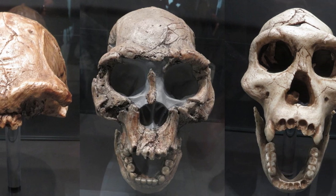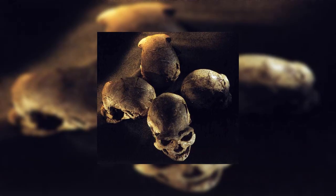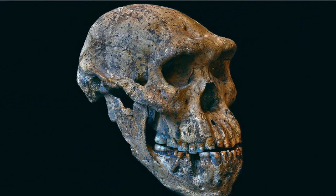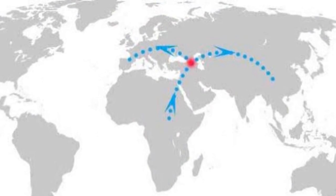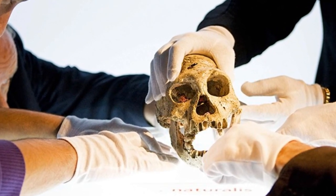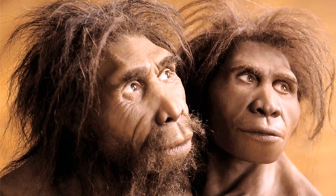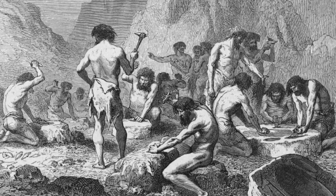These individuals may not have actually lived alongside each other but apparently occupied the same place within a window of a few thousand years, more than 1.75 million years ago. Of the five skulls found, one belonged to an elderly male who had spread from Africa to the Caucasus mountains in Western Asia. Most of his teeth fell out long before he died and his jaw deteriorated as a result. For him to have lived even after all his teeth fell out suggests that members of his social group must have taken care of him — some of the earliest known evidence for this kind of group care and compassion in the human fossil record.